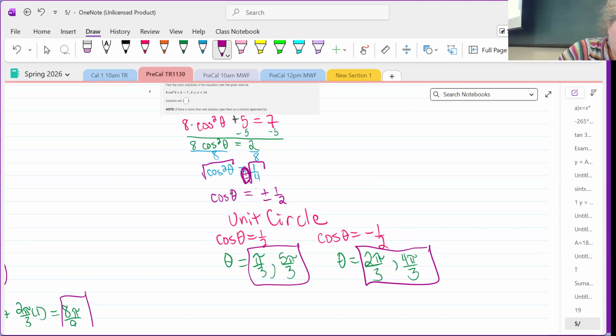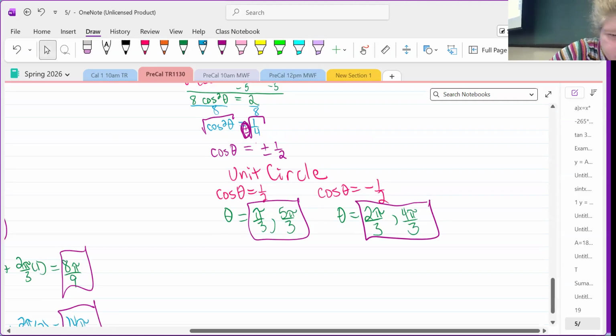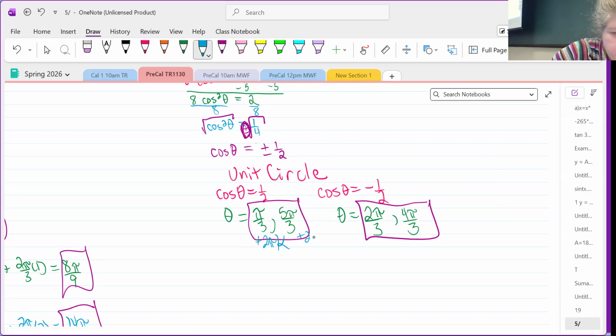When the thing inside the trig function is only a theta, like I could technically write on each of these, I could put plus 2 pi k. Yeah, we plug in 0 and just get those numbers. If we plugged in 1, they'd be too big. If we plugged in -1, they'd be negative. So technically the 2 pi k should be there. It's just not part of our final answer. So if you don't write it in your work, you're not going to lose anything.